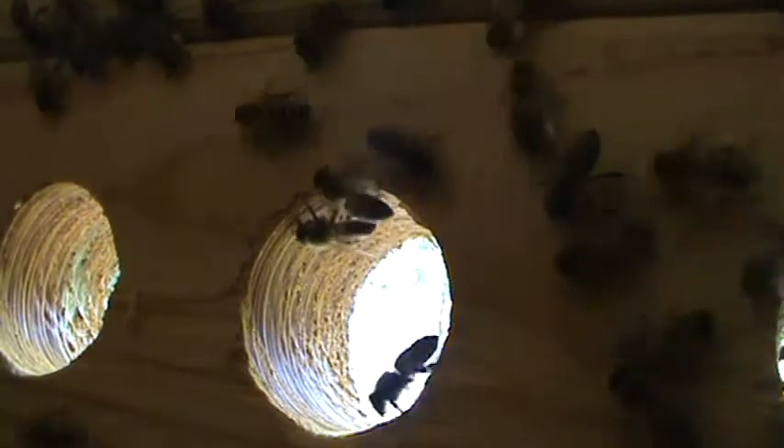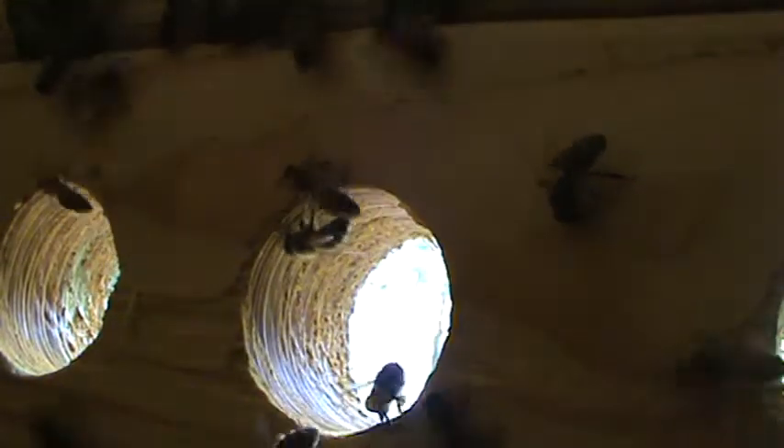That's why I'm feeding them like crazy, so they can have enough food to survive the winter. Sometimes when you find a colony in a hollow tree or somewhere, you never know what you're getting. In this case, we've got a colony that's got a very heavily productive queen, and I like that too. And they're peaceful and gentle — that's one of the things I like. Nice gentle bees.